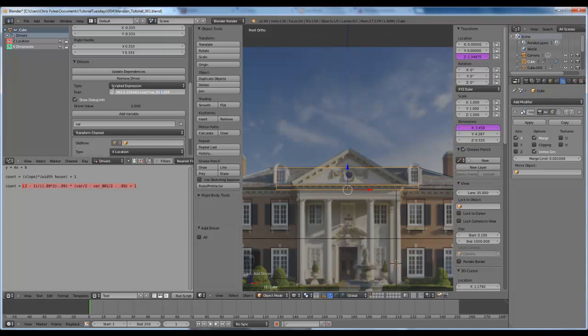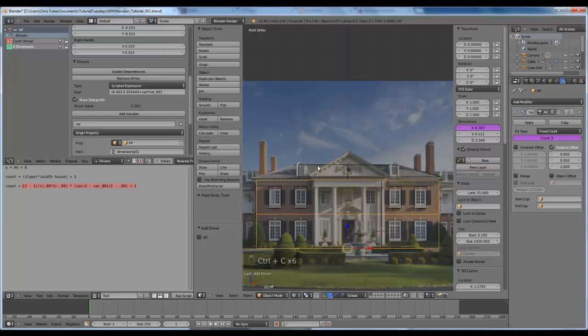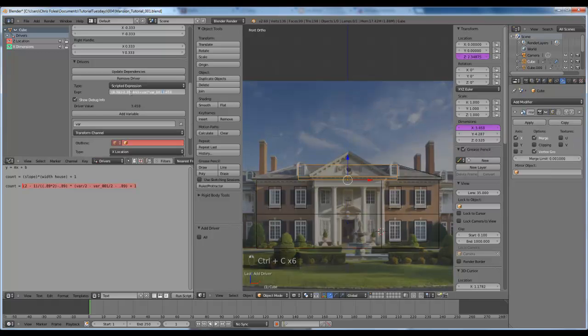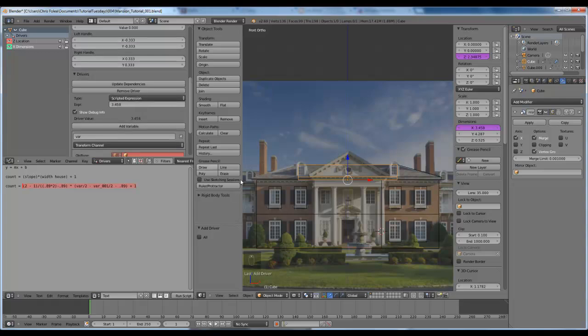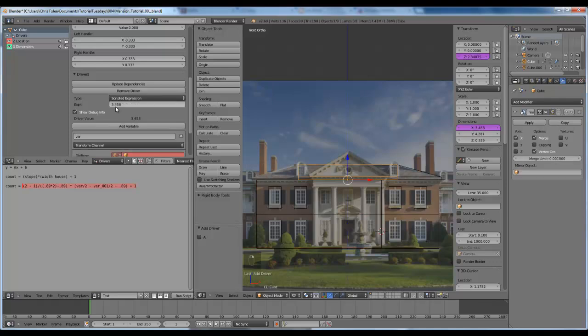It did not copy properly at all. Great. So Control C. I'm going to do it a couple times just to make sure it copies. Come in here, Control V. It is not copying. That is, oh, it's copying the actual expression. We just want 6.383. So we'll do 6.383 minus that, and that will give us the value of both of these edges added up.